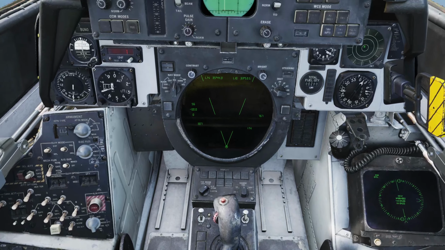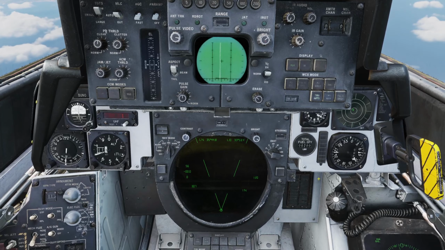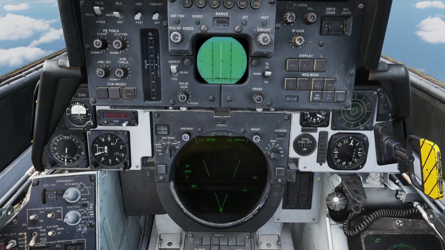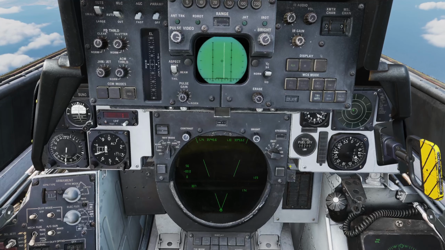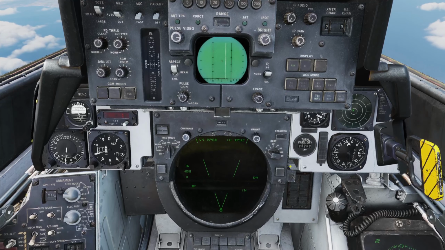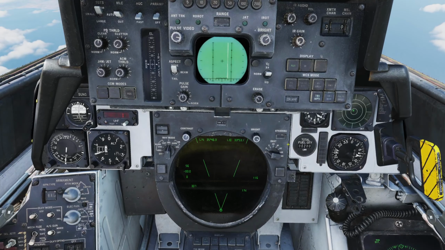And actually, let's put the radar back into TWS Auto so we can more easily build up a picture here. And we will start to see radar returns once more. It can take up to 8 seconds for the system to actually start generating track files. And it can take a bit of time for us to actually start picking up targets.